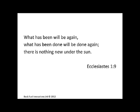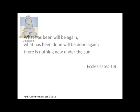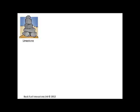The process that we have invented does not have any new risky technology. Part is ancient and part is modern, but each of the steps are proven. The process is unique and has therefore been awarded a full United Kingdom patent and has international patent pending. So let's walk through the novel sequence of steps that come together to make this unique proven solution for carbon-neutral fuel. Our process starts with limestone, one of the most common rock types on the planet.